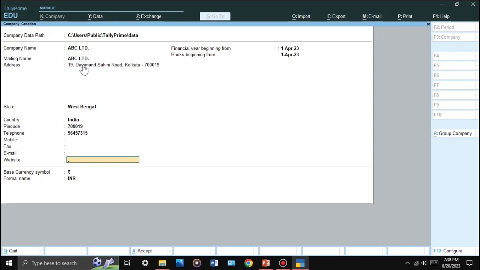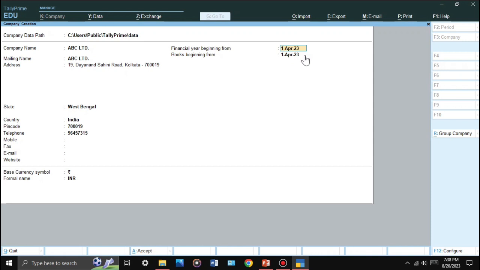And financial year beginning from. Now this is a very important thing. In some people's systems, it may occur that you will have a little problem with your entry. Sometimes you might enter a date which may be beyond the financial year date, or before the financial year has even begun.